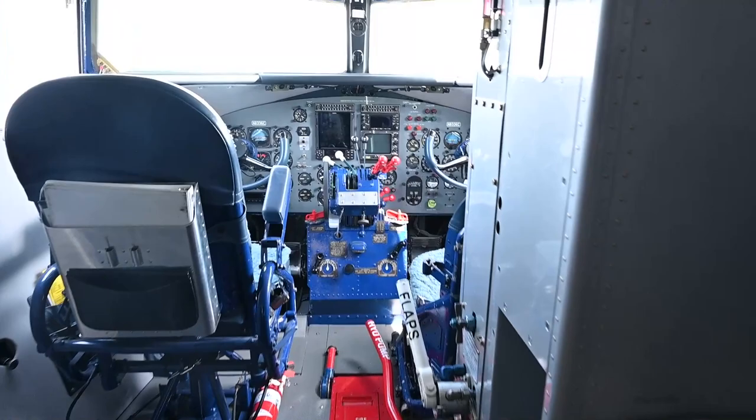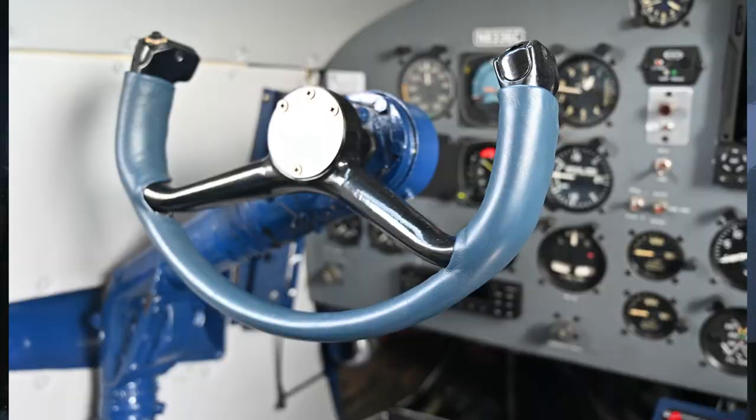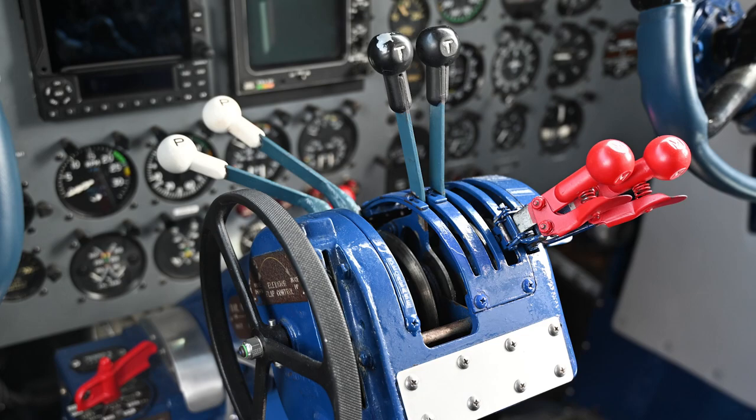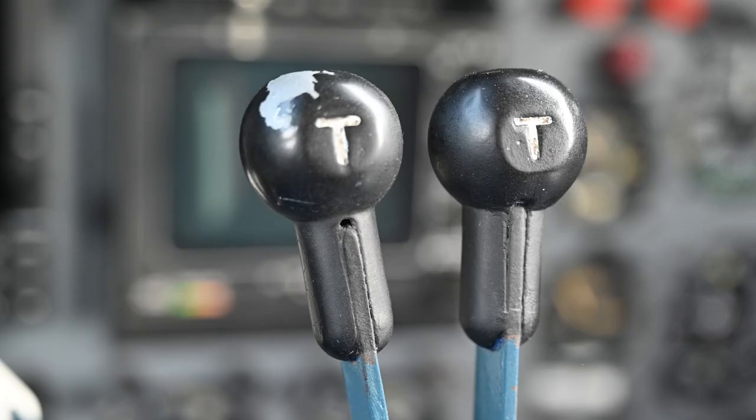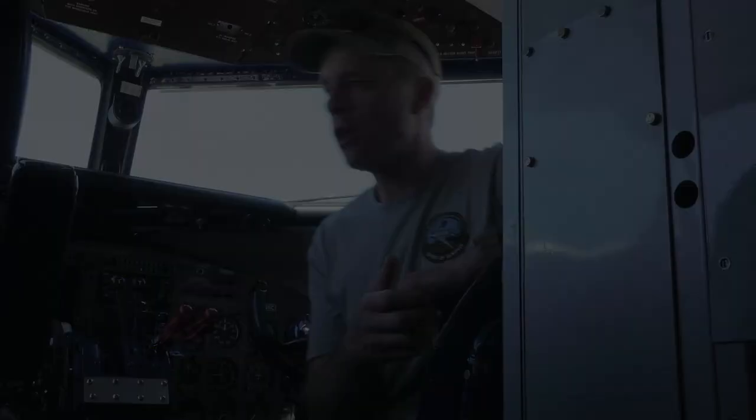When I'm sitting here, hours on end, you can't help but let your mind wander back to the fact that this is where the yoke, the throttles, the rudder pedals particularly, are worn. You can see the effects of the human interaction. The act of flying, from a human perspective, is written all over this flight deck, right? You can see the wear spots on the rudder pedals.